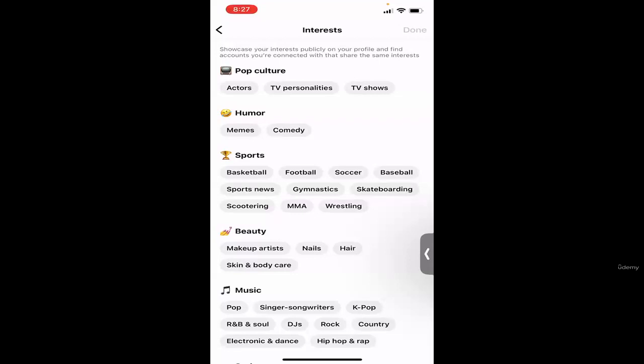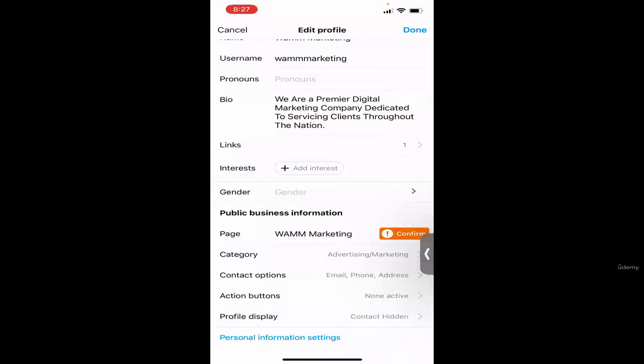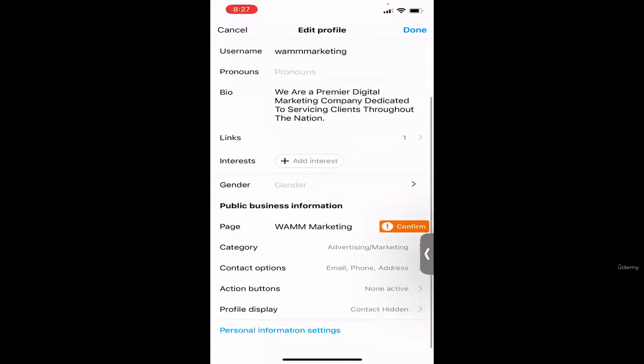Second, it's going to help advertisers out because when they are targeting certain individuals, you're able to target by interest. So if you select food, and a company that is a food company is doing advertisement, guess what? You're going to see their ads. All right. So it's definitely a great thing to do, to help you out and the Instagram company out.